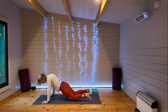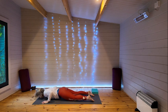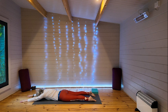And then coming down on your knees and feet, keeping the elbows in as you bring down the chest and the belly. And let the forehead rest on the mat. Let's stretch those arms out for a full body stretch here. One more breath.